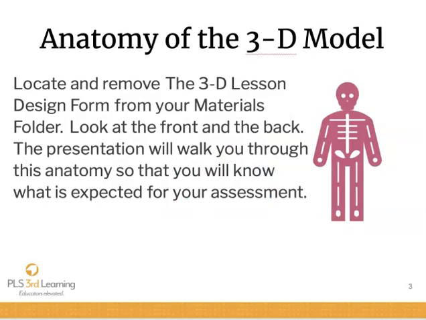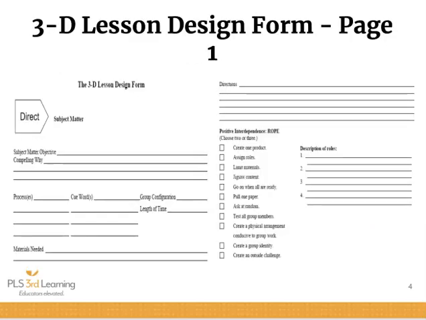Please locate and remove the 3D lesson design form from your course folder. Take a look at the front and back. What do you see? You see there are places to fill in all the parts of the 3D lesson. Each section of the 3D model has a section on the form. You will notice there are things on here we did not cover yet. We will touch base on them in Section 3.